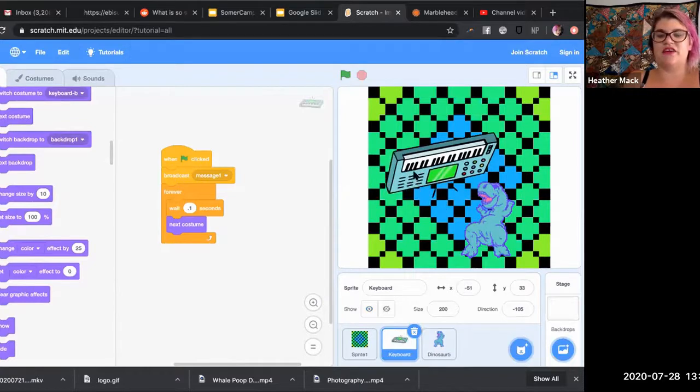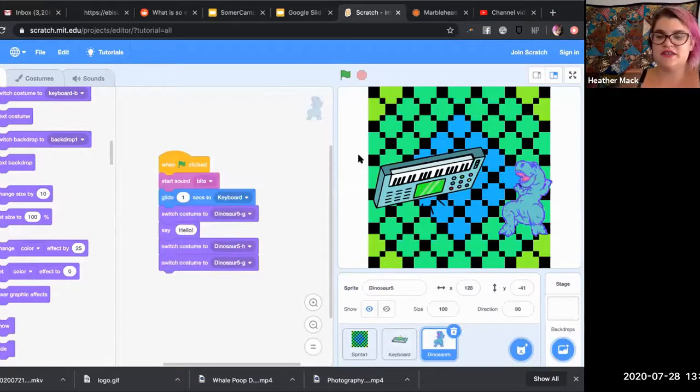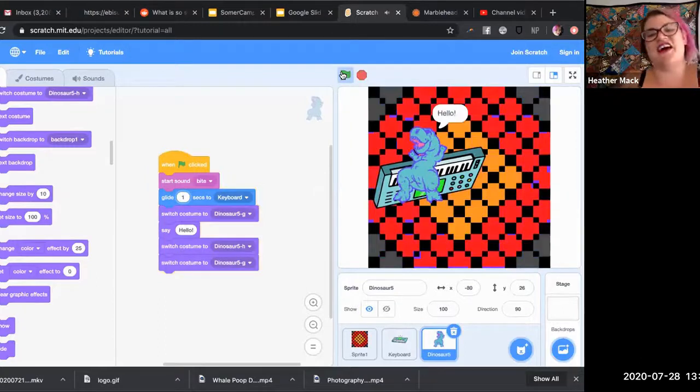I'm going to make it look like the guy's coming to play the upside down keyboard. So I can say, now when this is clicked, start the sound and glide 1 second to the keyboard. Let's see what happens. So now he's moving to the keyboard.